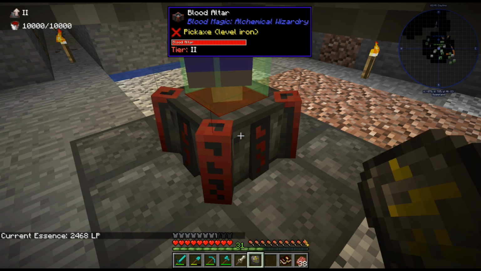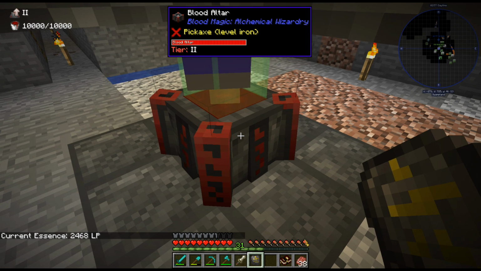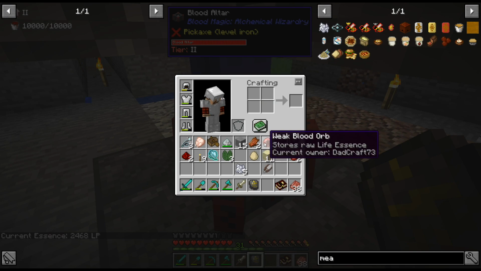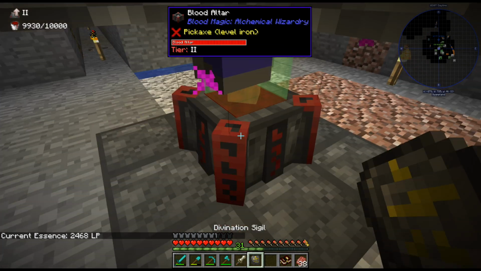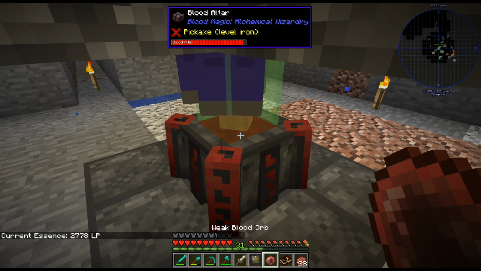Okay. So it tells us there is 10,000 blood inside our tier 2 altar, right? You can see up there in the upper left-hand corner. It tells you what tier the altar is. It also tells us how much essence we have, how much LP we've got stored in our own private little network. So if we go like that, you can see now we're adding to that because we're pulling blood out of the altar and we're putting in our little stone thing there.